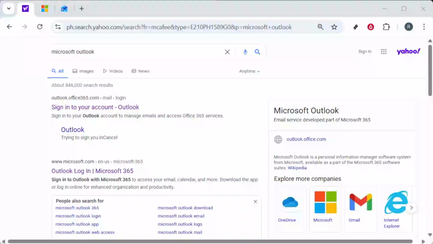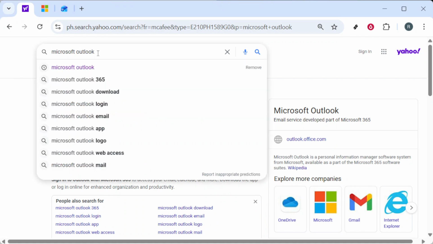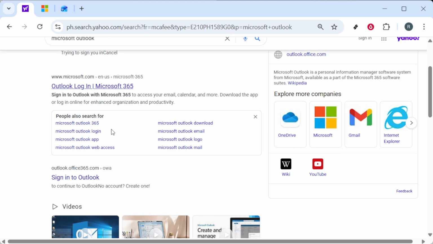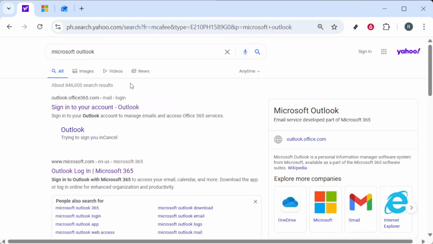In today's video, I'm going to teach you how to block spam emails on Microsoft Outlook, Fast 2025 Guide. If your inbox keeps getting cluttered with unwanted messages, this quick process will help you block those senders so their emails stop reaching your inbox. You can do this on any modern web browser.